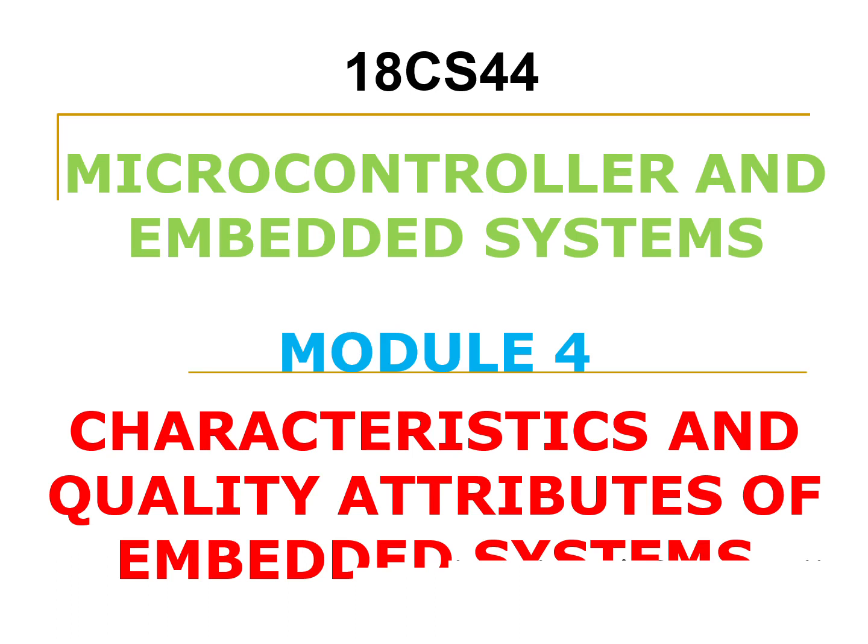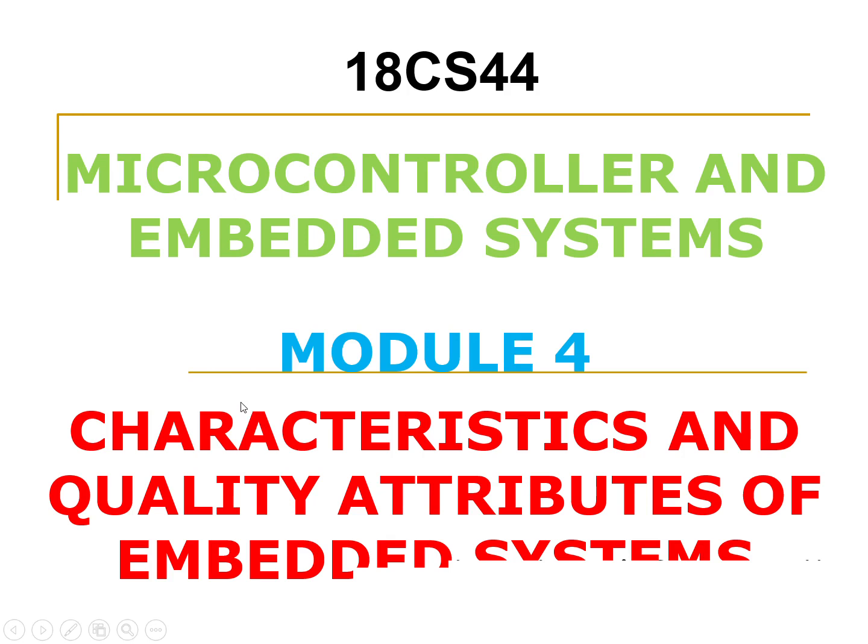In this video session, we'll start with module 4 of microcontroller and embedded system. In module 4, there are basically 4 chapters to be studied, where we'll be looking into the various characteristics, various ways in which the embedded system is being built, developed and manufactured. As a part of the first chapter, we'll be looking into the characteristics and quality attributes of embedded systems.